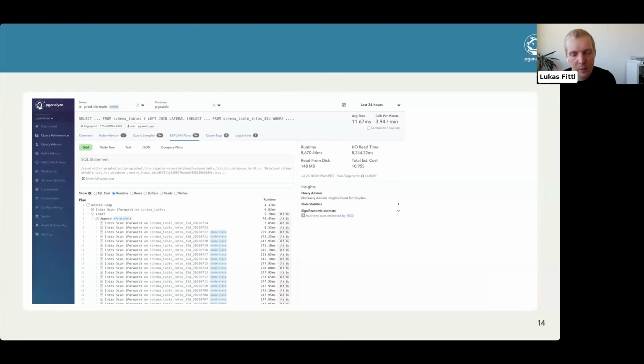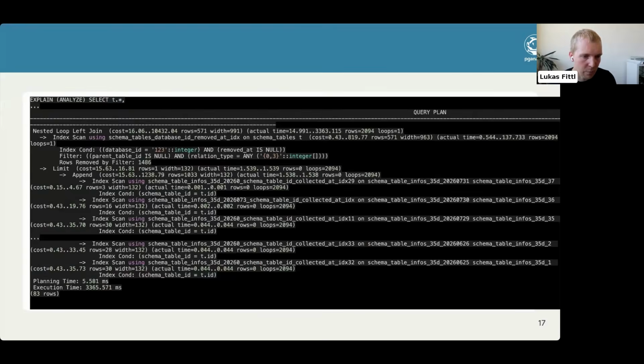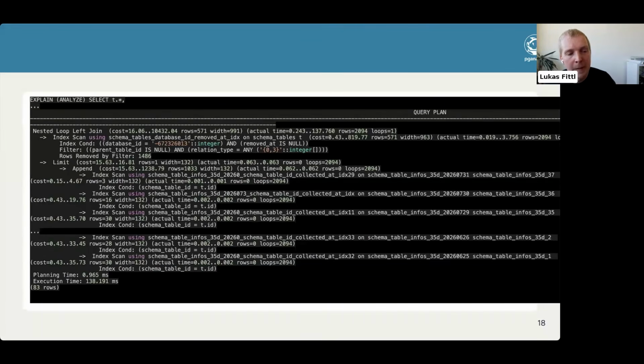Now, oftentimes, even though the warm cache performance is better, this is still pretty slow for warm cache. A query like this taking 100-plus milliseconds, to me, usually means it's overfetching data in some way or form. And if we optimize the warm cache performance, that will usually also help us optimize the cold cache performance. And so that's what we're doing here.